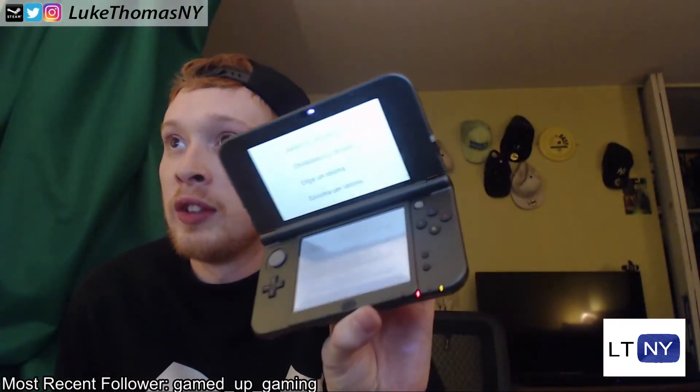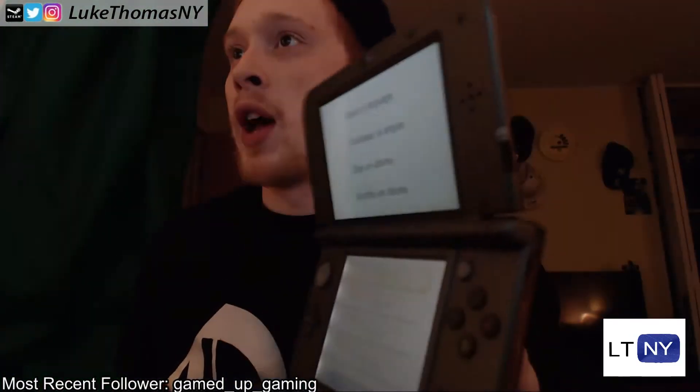The Majora's Mask design on the outside — I'm going to go ahead and turn this on and see if it has some juice. Red light — no bueno. It might turn on though; we got the orange light. And there we go, we got some action here. Oh yeah, that's definitely IPS. You can see it from over there. It's going to be hard to tell because of the camera, and I might have to turn the lights off in the room. But this Majora's Mask one I just opened definitely has the IPS top display. You can see that from any angle the text stays the same exact color and stays just as visible. It's kind of hard to tell with the way auto brightness is set up on the camera, but maybe I'll do another separate shot for a comparison.